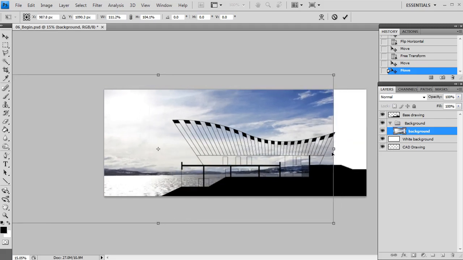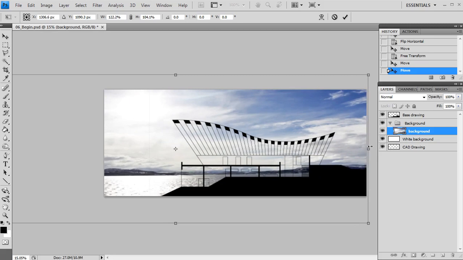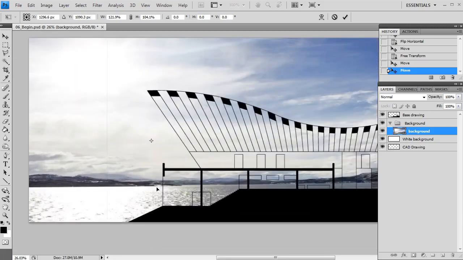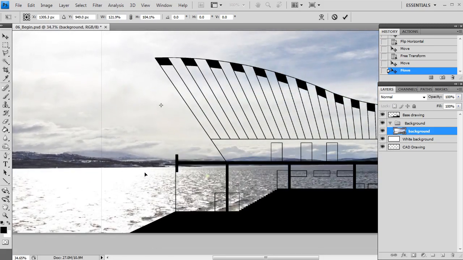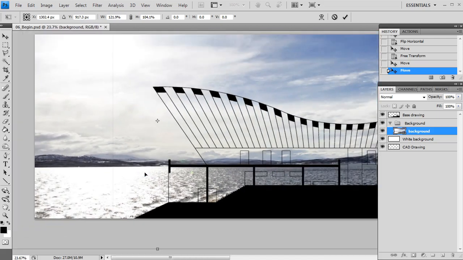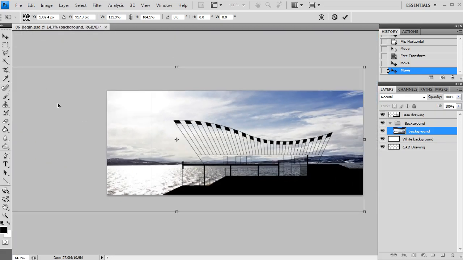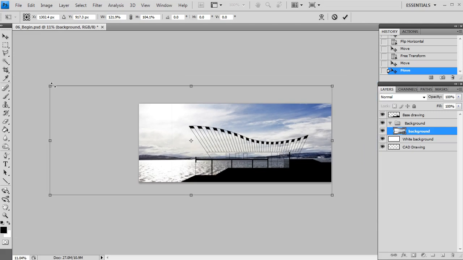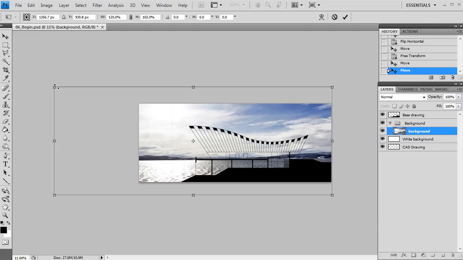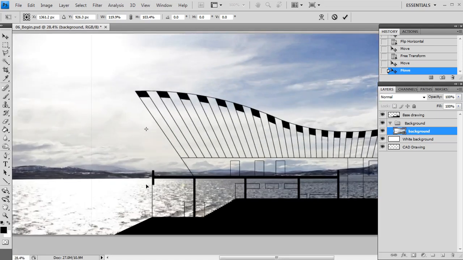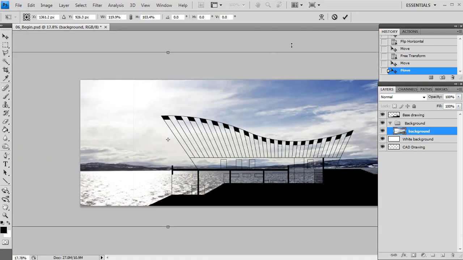So by putting the sun at that side, this perception is being reinforced, given the feeling that the sunlight is entering the building through that side. So now we make just a final adjustment. Okay, this seems fine for the moment.